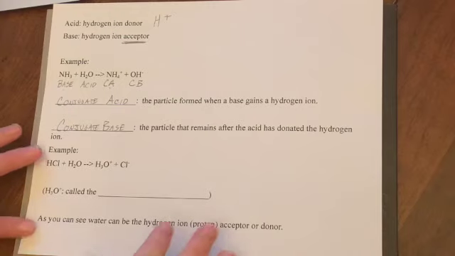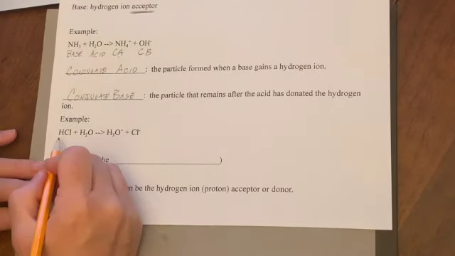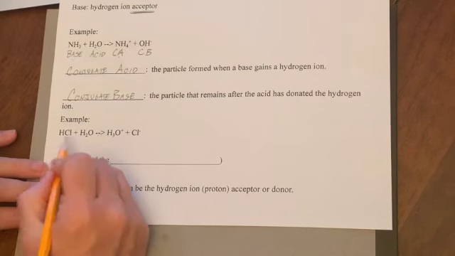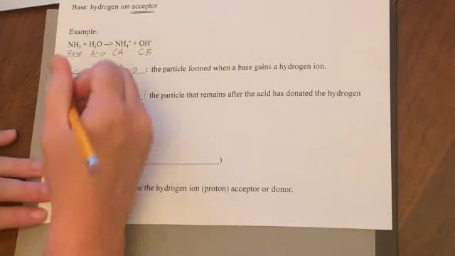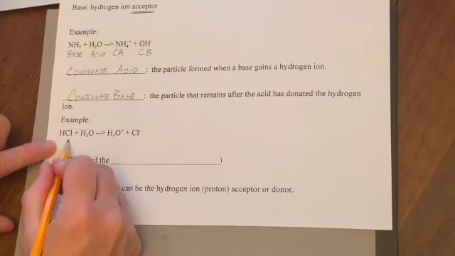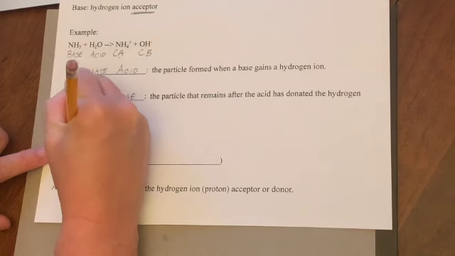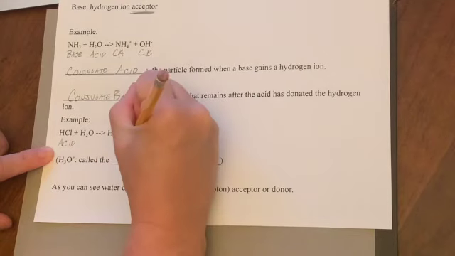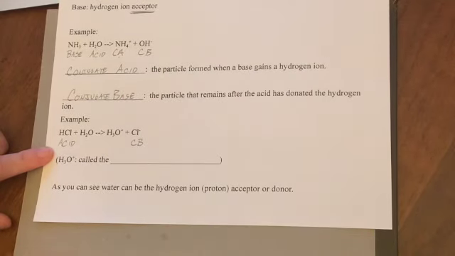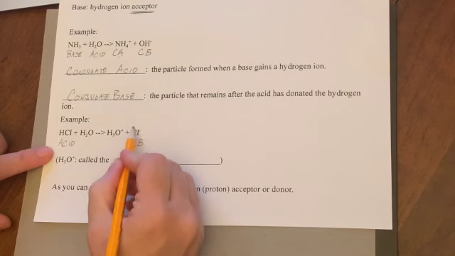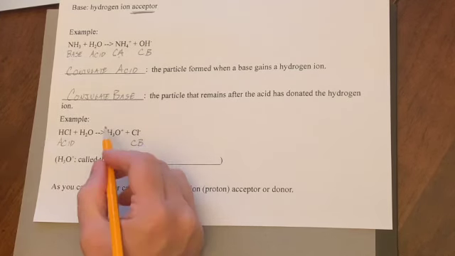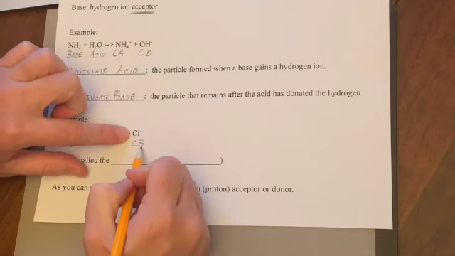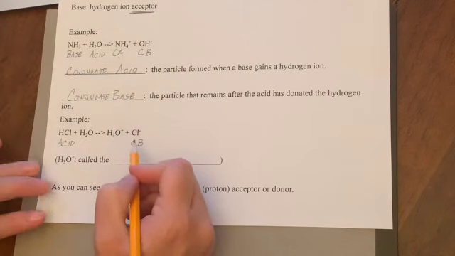Let's look at another example right here with hydrochloric acid. HCl, looking from left to right, what happened to it? It donated the hydrogen, and we know that that's an acid anyway. It's hydrochloric acid, so that helps us. So it's an acid. Remember, whatever happens to the acid becomes the conjugate base. Also, keep in mind, even when we call something a conjugate acid, it still has to have a hydrogen. So there's no way Cl- could have been any type of acid. That kind of helps you figure it out as well.